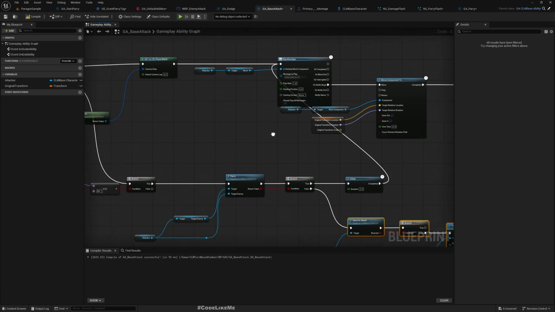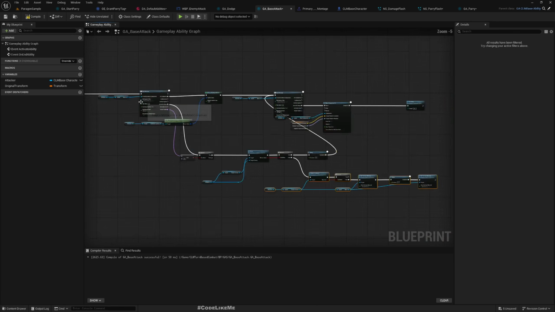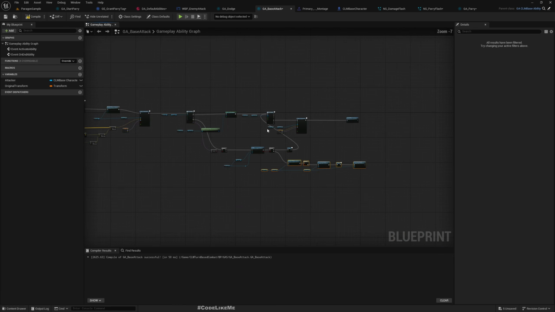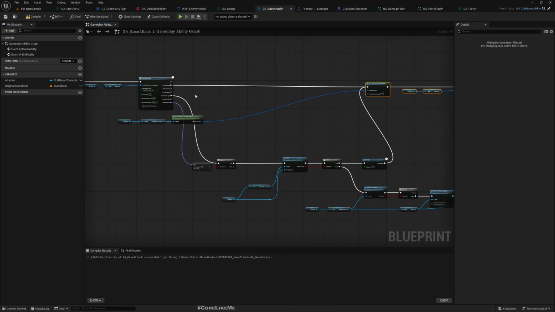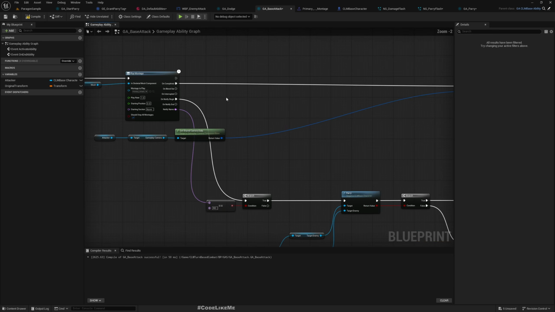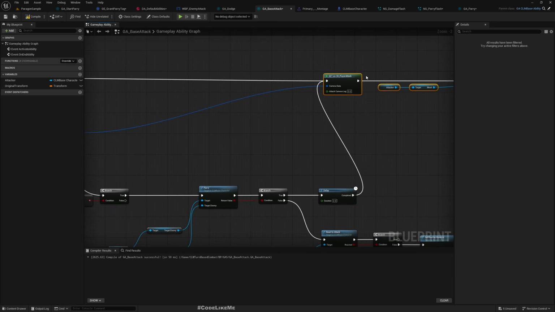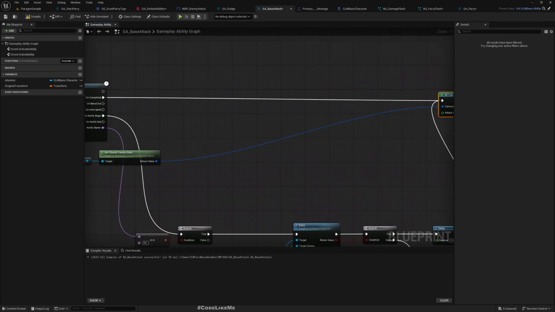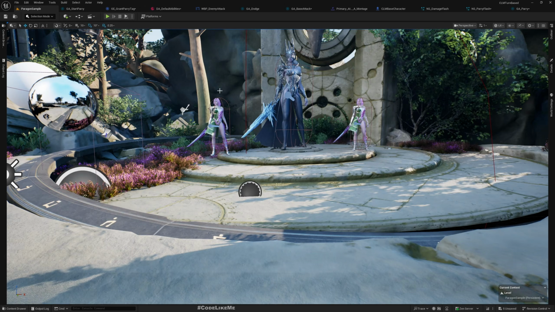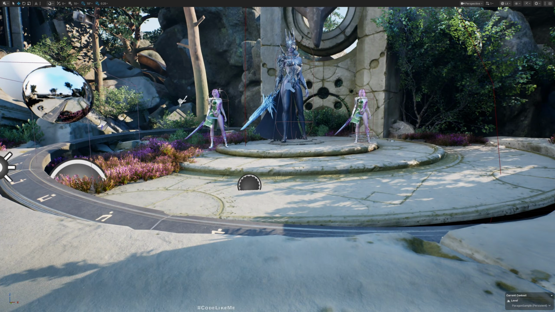Otherwise, we wouldn't see the jump in. Actually, we might need to do the whole thing. Because this would be interrupted. If parrying happens, this would be interrupted. So we need to do this part as well. This should work now. Let's see.